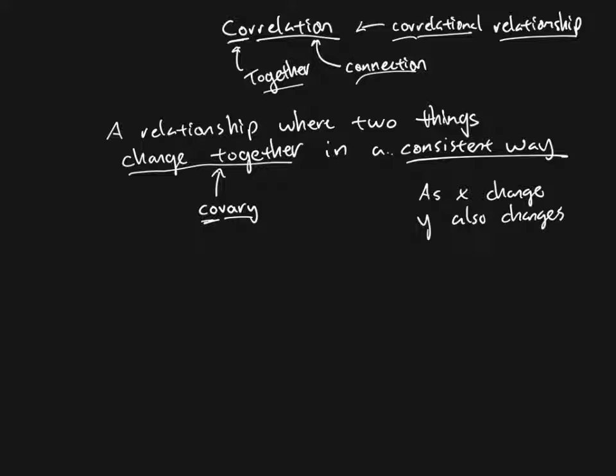And these changes are in the same amount. So if one variable increases by one, then the other also increases by one, or as one increases by one, the other one increases by two, whatever the amount that one is increasing relative to the other or varying or changing relative to the other could be, could be different. But when we find a relationship, the amount of that change is consistent. I feel like the way I said that is confusing. So let's take a look at an example.